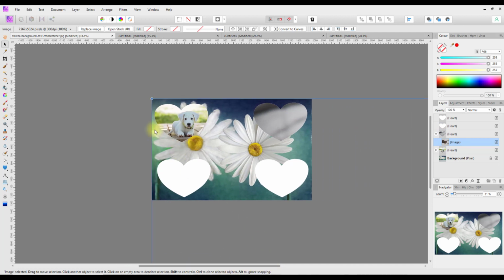Again, this picture is bigger than the heart that I'm going to put it in, so I'm going to hold down the control key to keep the proportions and just bring it to roughly about the right size.